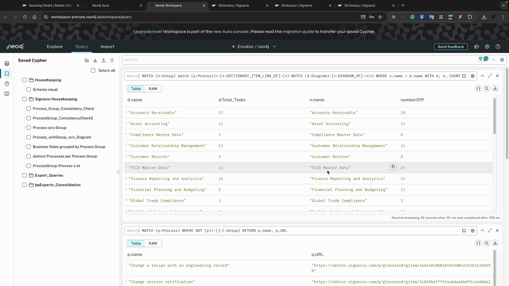This is an additional way of not having to work directly in Neo4j, with its visual explore functionality in the query, where you could of course also download the results of these queries as CSV. But here you can use KNIME to do further aggregation and analysis of this data, or just use it to extract the data, transform it, and load it into a tool such as Power BI.